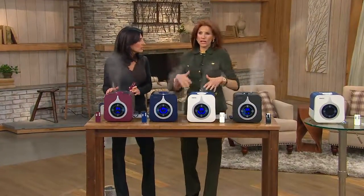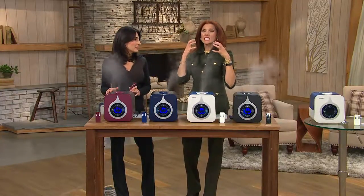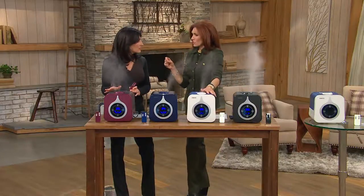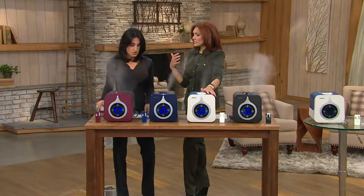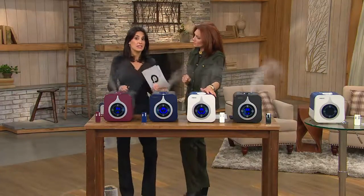Humidifiers are kind of a year-round sport. Some people just put them out seasonally or when the doctor says get a humidifier for the sniffles. What are the research and lab tests that have been done so we know what humidity is best? We actually have scientific claims, and I want to read them word for word.